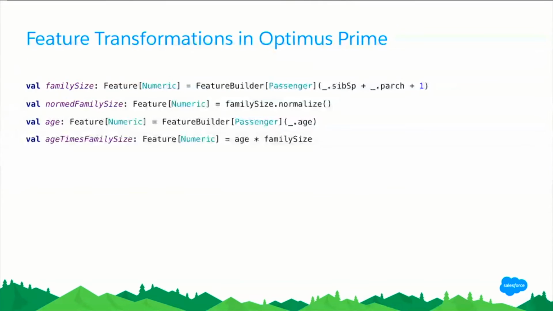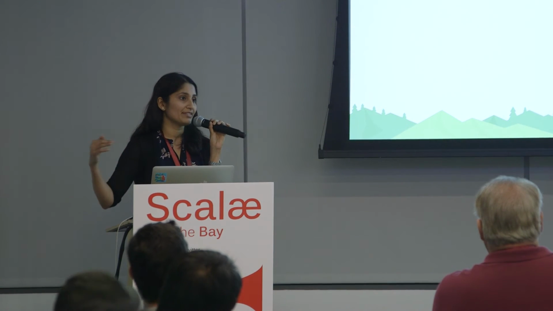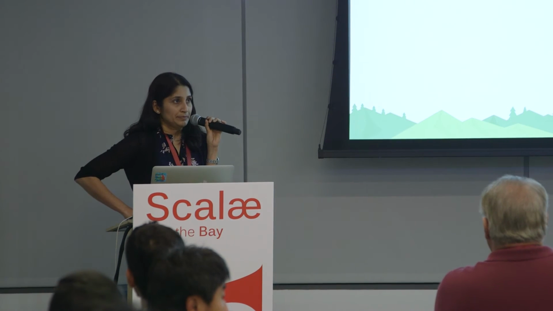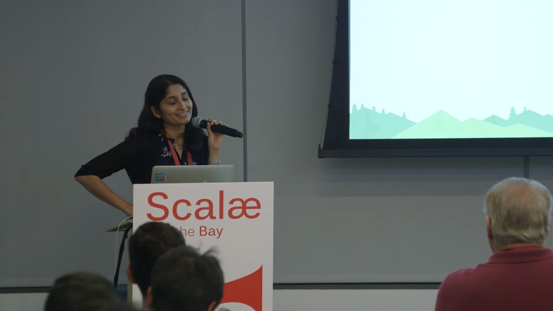And so the type safety has, sorry, go on. Are you saving the metadata somewhere and what the min-max is for the family size? Yes. So, are we saving the min-max somewhere? At this stage, it's all definition still, by the way. We haven't run the pipeline. When we actually run a pipeline and save it, that's when we save all that information. Oh, the question was, do we save the min-max and everything that's needed for normalizing?